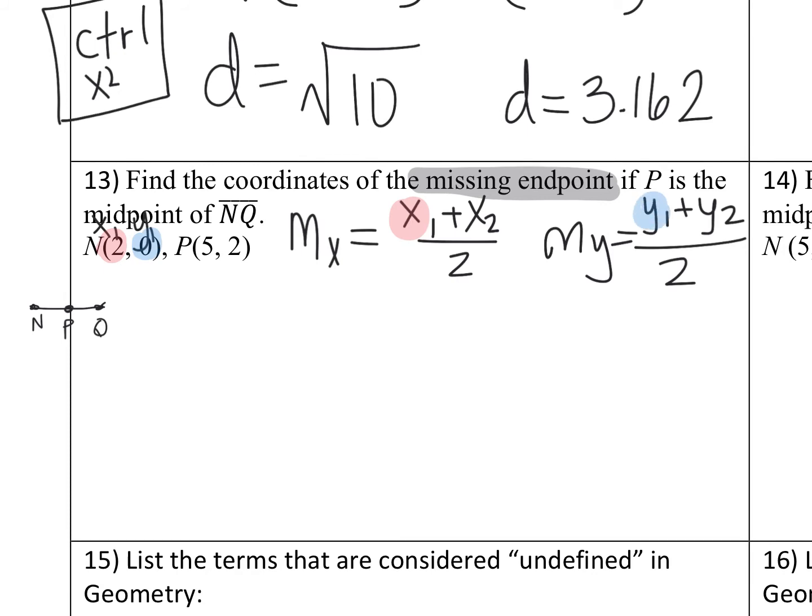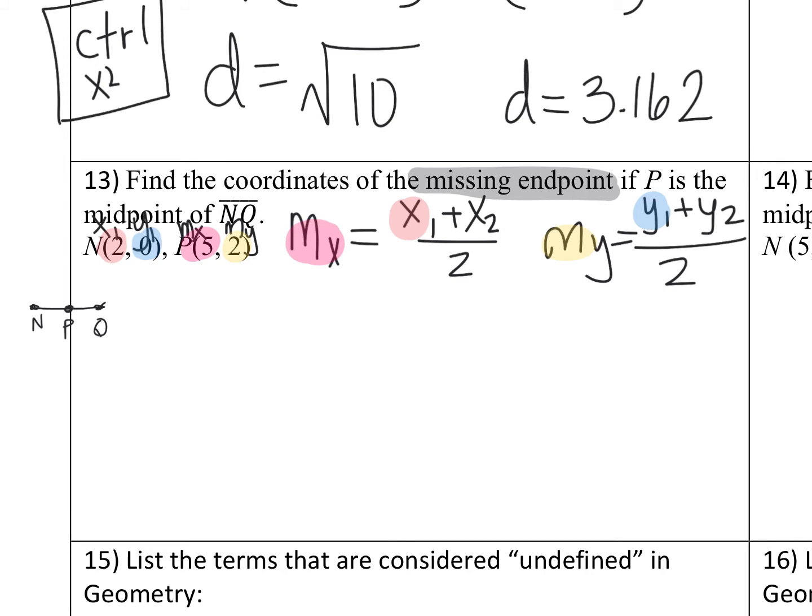And then we know what the midpoint is. So a little bit trickier. They gave us the midpoint of x, and they've given us the midpoint of y. So even if we color coordinate those again, the midpoint of x is going to go right here. The midpoint of y is going to go right here. Now, we do not know x2, y2. That's what this whole problem is trying to do, is to find those points.